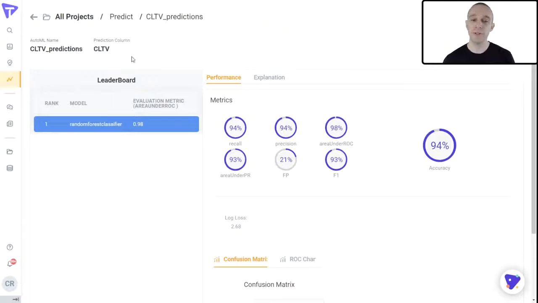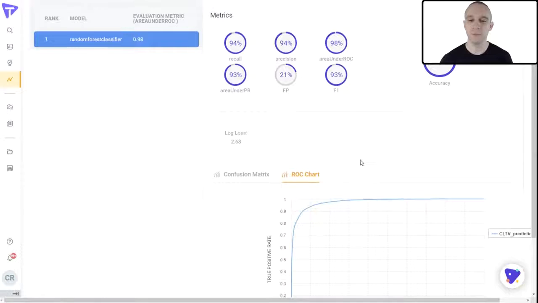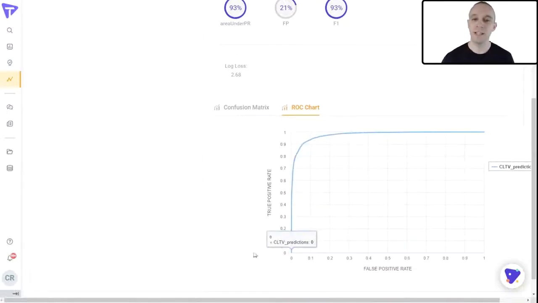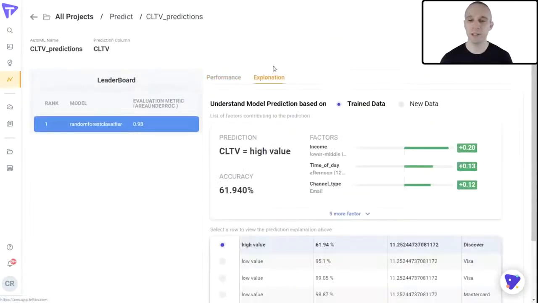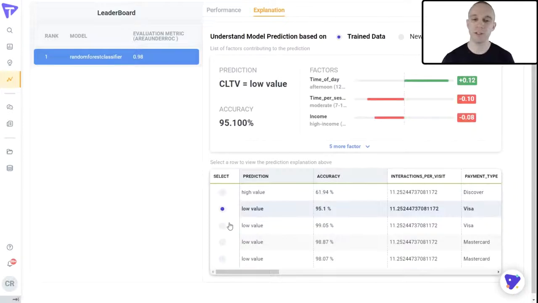We can look at performance. So for all kinds of different performance metrics, how is this model performing? This one's pretty good. We can see some other metrics down here at the bottom, the confusion matrix, also our ROC curve, a visual representation of the confusion matrix. And then finally, explainability. Within Tellius, we think it's truly important to be explainable. From that query inspector we showed you earlier to this. We're showing you for each prediction that we make, what are the factors that drove us to make that prediction based upon our machine learning model.